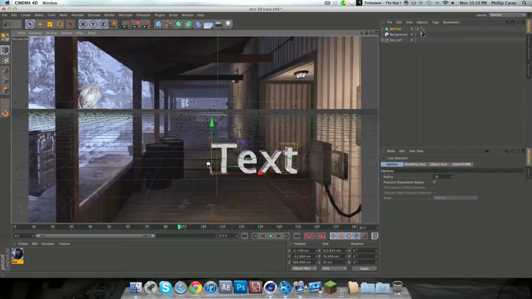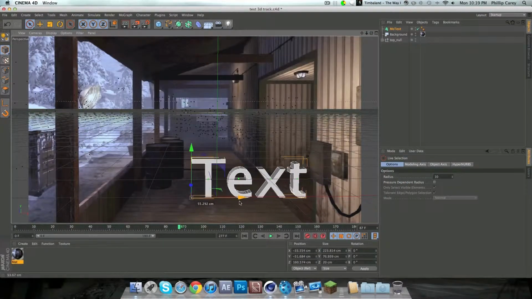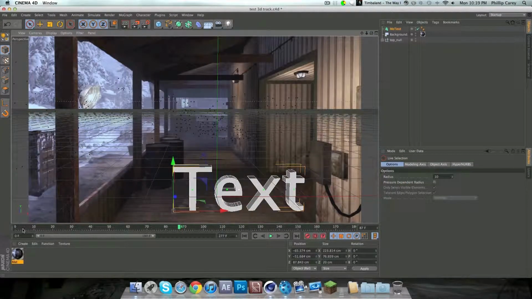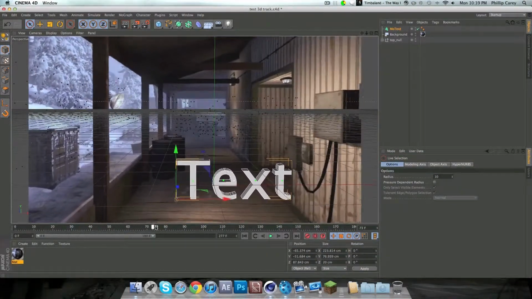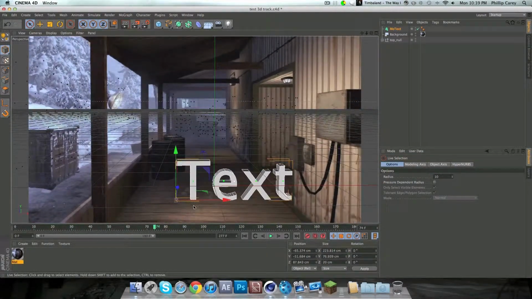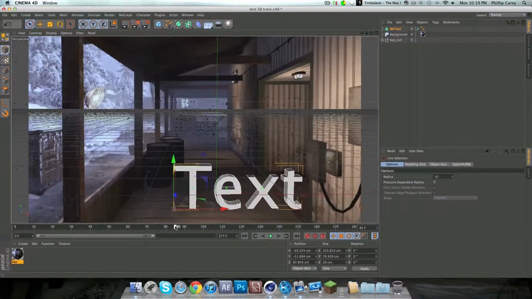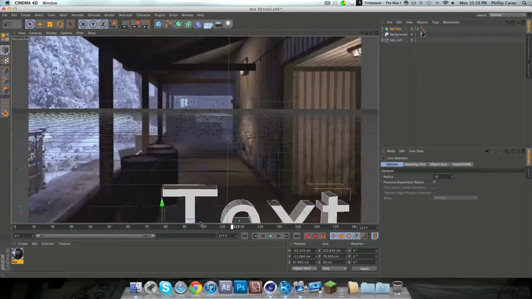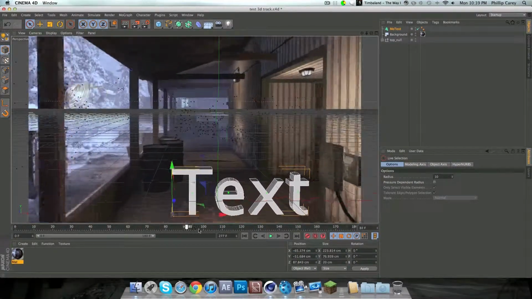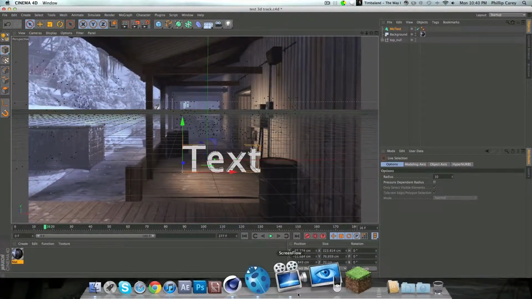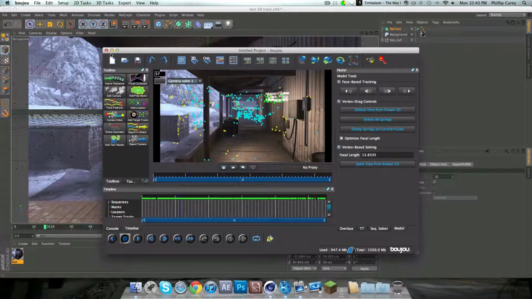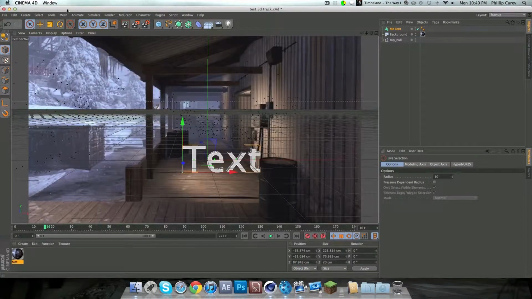I do notice that my tracking wasn't the best. That sometimes happens. That could have been possibly my origin. I don't know. But you can see it moves right here with the lines. It doesn't match up as it goes by, but that's hardly noticeable because it'll be going so fast. And you could speed it up if it's not good enough, if you don't want to go back and retrack and all that. So that's it.